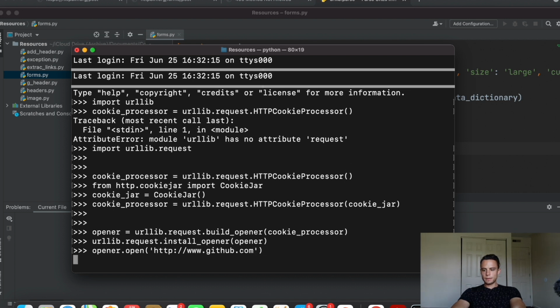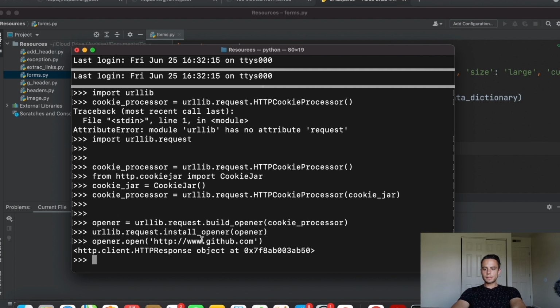Okay, let's see what will happen now. So we wait a bit, and you can see that we've got the HTTP response. So we successfully completed this action to open the GitHub page. So let's see the cookies that have been sent. If I write len and then cookie_jar, let's see if we have any items in that jar.